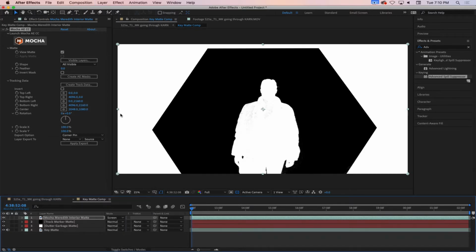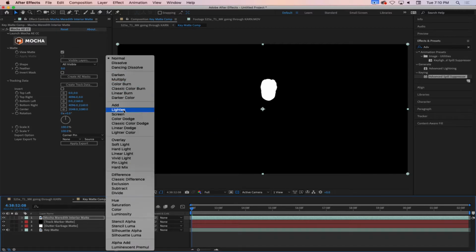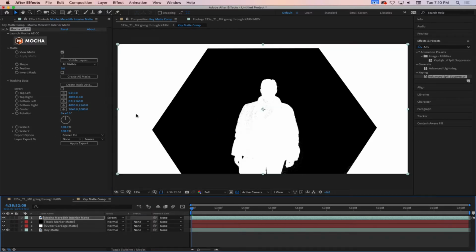Screen. Ooh, if we use the Screen mode type, it will leave the white matte and get rid of all the black for us. So that's what we want to do. We're going to set our mode to Screen on this layer. Here's what it looked like before. And here's what it looks like after we set the mode to Screen. It gets rid of all the black and leaves just the white areas.